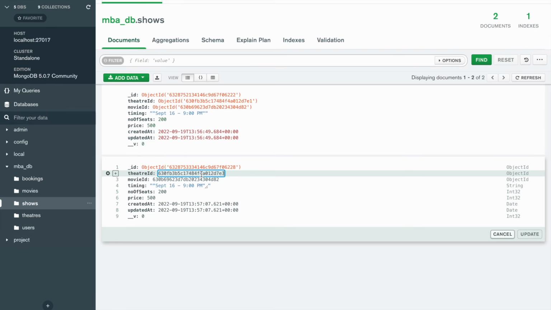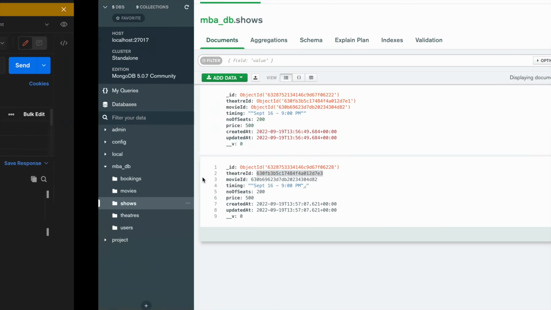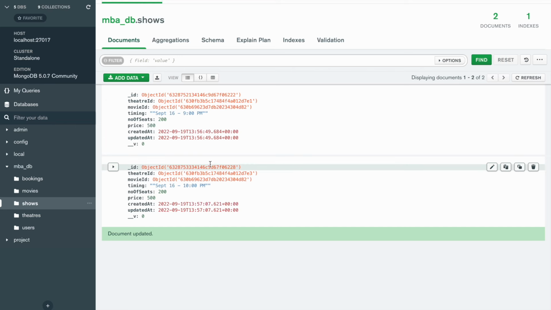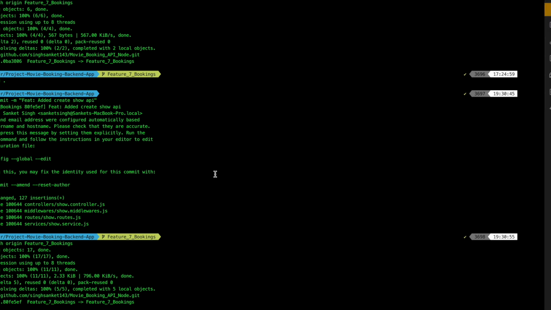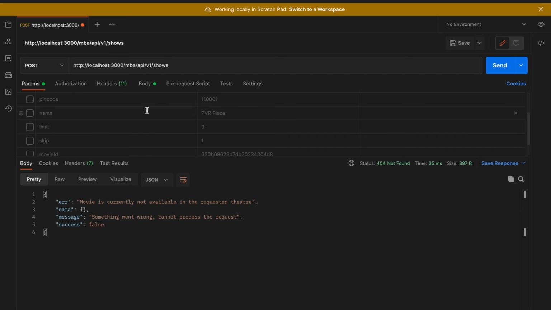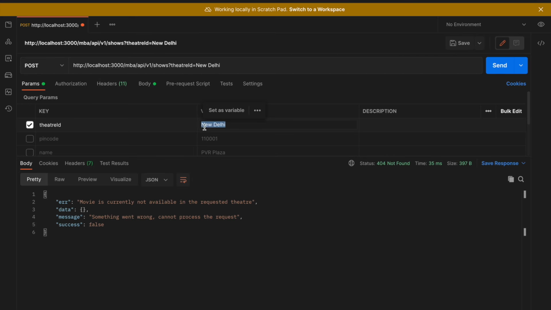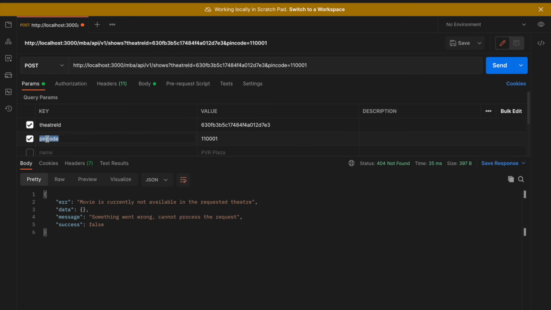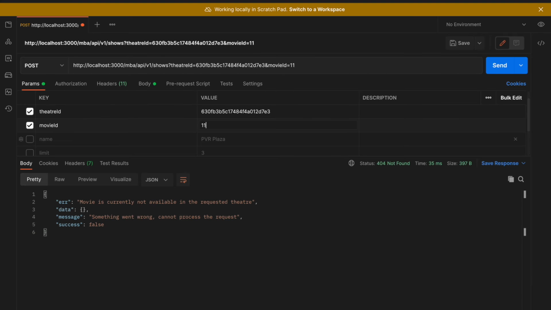So now we have two entries for this theater. Let's change timing of one. Theater ID, and then movie ID, and movie ID.